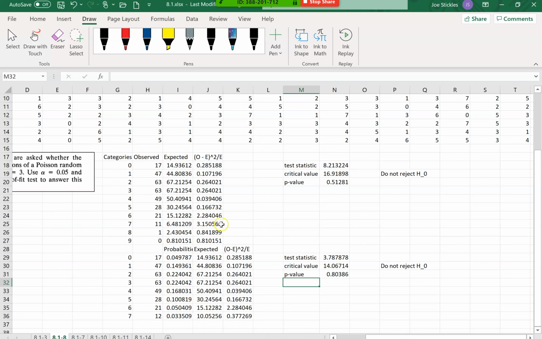Notice it changed that observed minus expected value here. This one had a 3 in it to start with, plus these other 2 that we were adding in, and we changed that whole chunk down to 0.377. So that gave us a better fit for our data, saying, oh yeah, hey, look, it looks like a Poisson with mean of 3 really is a good fit in this particular case.